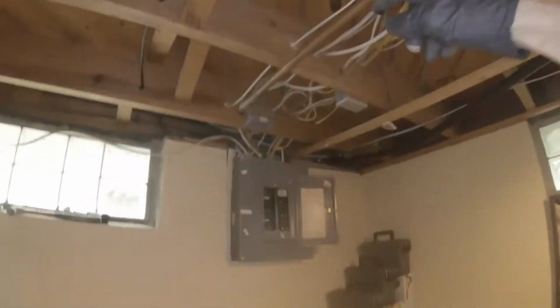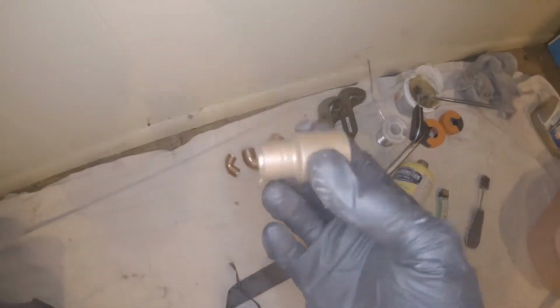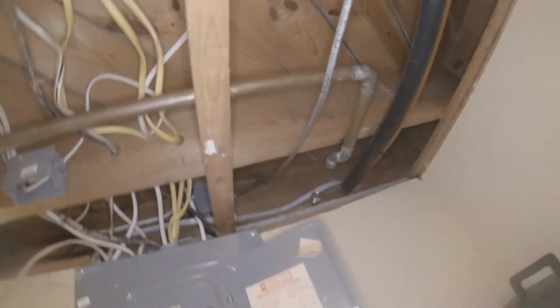So I'm going to take that all apart, sand it, and flux it real good. And then cut this pipe back here away from that electrical box. And hook up a couple 3/4 inch 90s and then reduce it down to 1/2 inch whenever it works out that way with the piping that I have. I'm going to reuse a bunch of that stuff, but I'm going to unsolder that and just cut that off, throw that out, put it in the scrap.